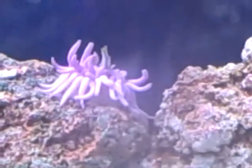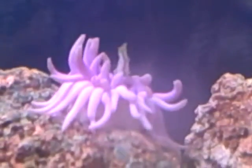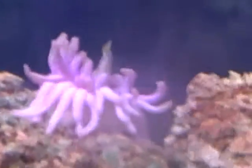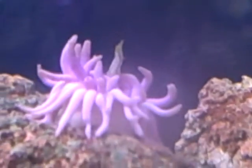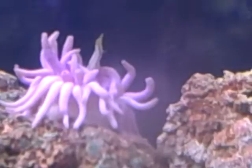Get it clean over here first. Tell them what the anemone is eating. The anemone is eating a fish, a silver side. The fire shrimp died. It got sick.